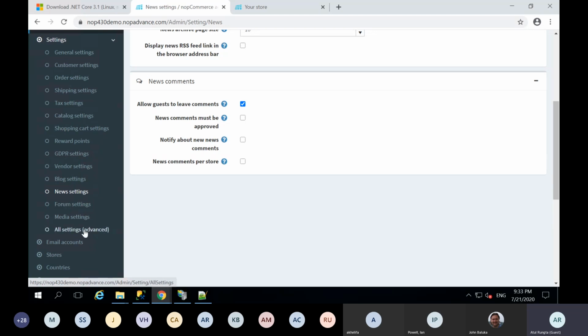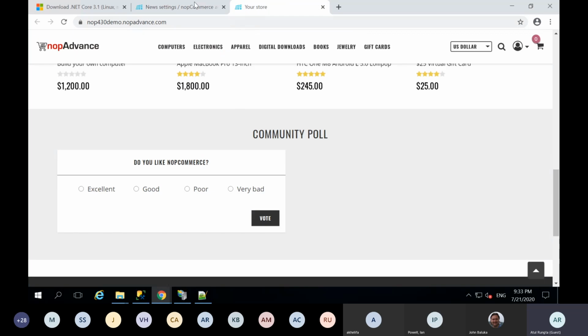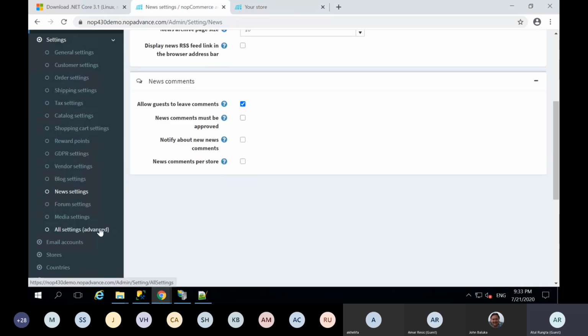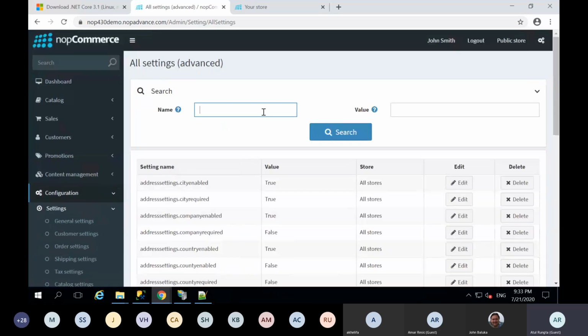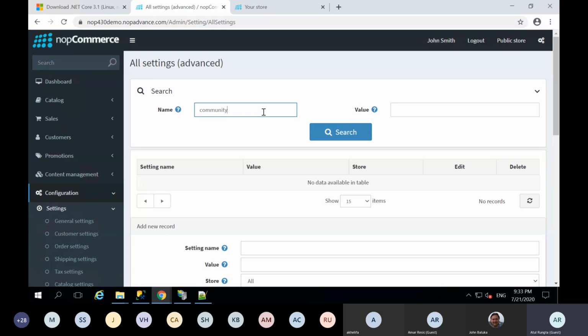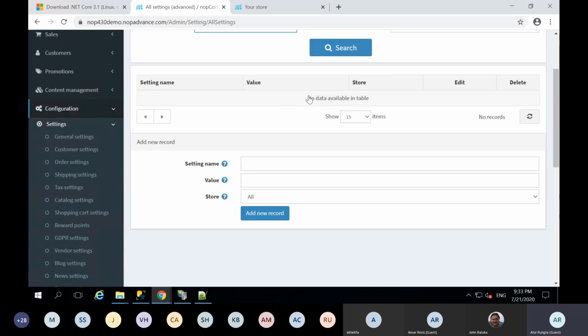If you cannot find a setting, let's say I don't remember exactly how to disable this community poll, I'll simply go to all settings. This is for advanced users, of course. I'll search community over here. So no data available. I'll write poll, no data available over here.